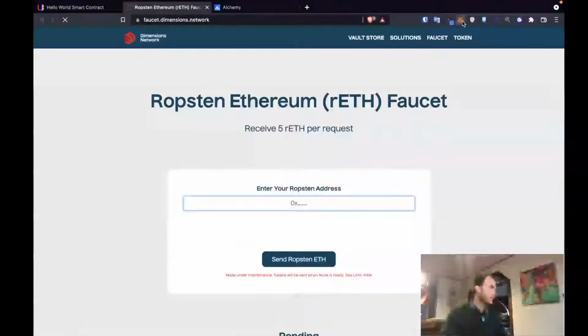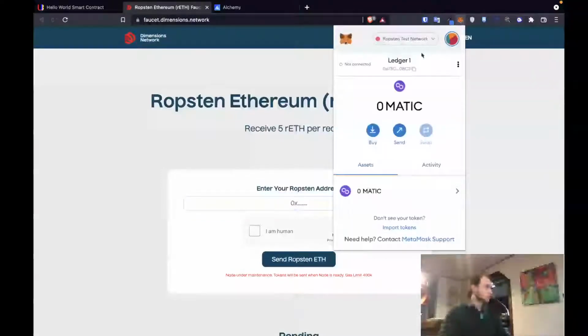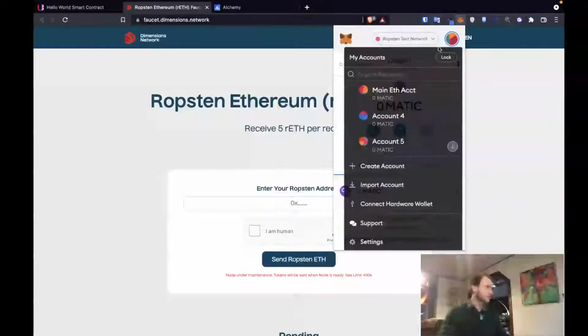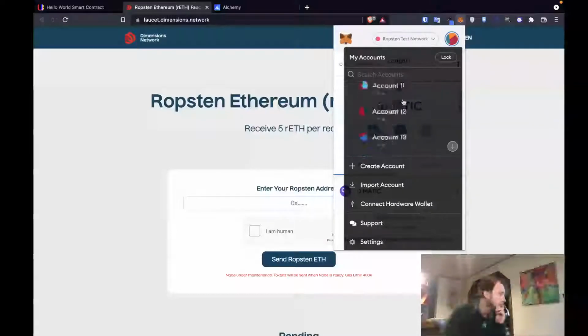So we will open up MetaMask. I don't want to send it to my Ledger. I want to move it to, I guess, my main ETH account. How do I want to do this? Because I want to get a private key, but I don't want to corrupt my other wallets.